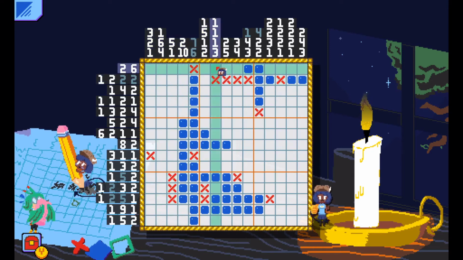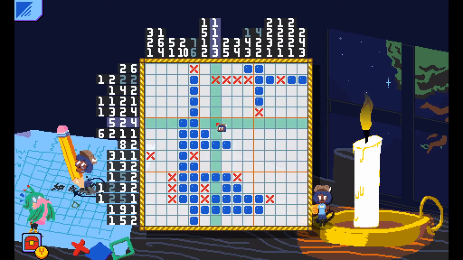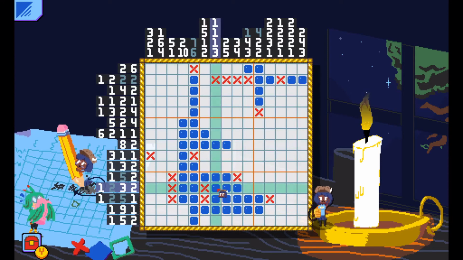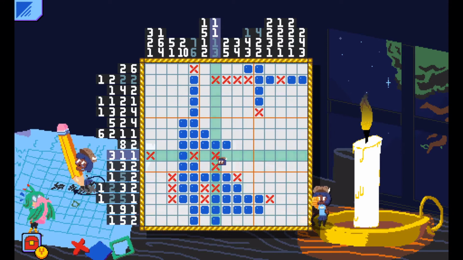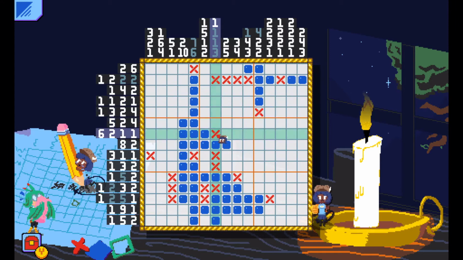But because this column has 1s, that doesn't really tell me anything. Actually it does, because there's a 3 at the bottom of this. Now I can't fill in this space because that would give me 4 in a row. But, so that means this is blank. So that means this is the 3, this is a 1, and this is also a 1. The last one up here could be anywhere.